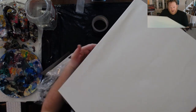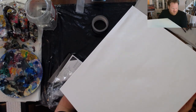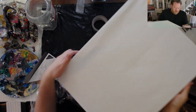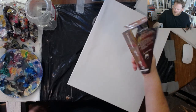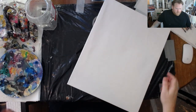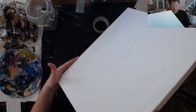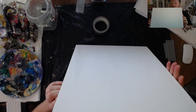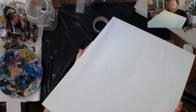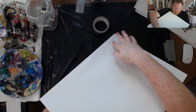So this one is, oh, this canvas looks like, oh shit, look at that. I don't know if you can see this, but I can fix this up, and I'll show you a trick. I just noticed there's a problem with the canvas. This is 16 by 20. All along here, it's like indented. Here, you can see it. See how the canvas is?